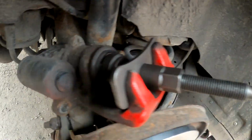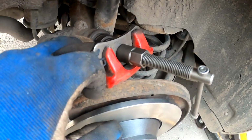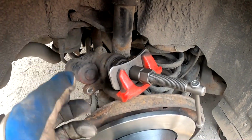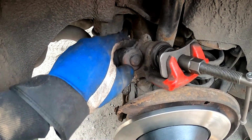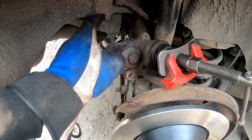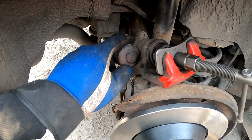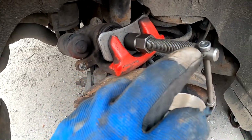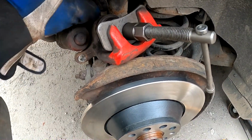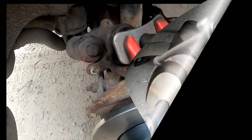Now once you got everything set up like that, you turn it and it moves the piston back in while pressing and turning at the same time. And that's why it's important to use a scan tool to release the parking brake, or I actually have another video on how to do it without the scan tool, because inside there is a similar bar which moves this piston and it needs to be turned. It has this same spindle.